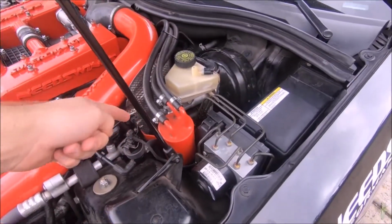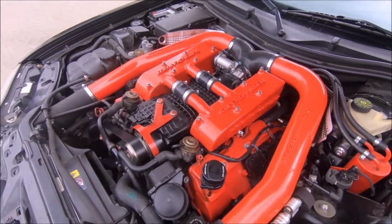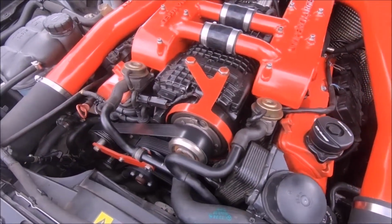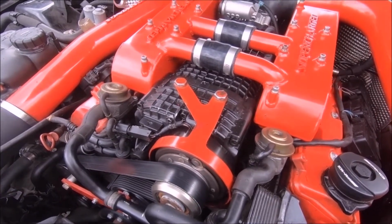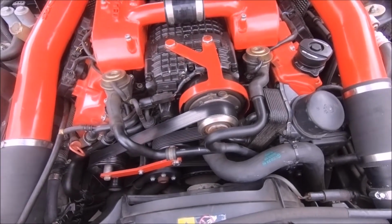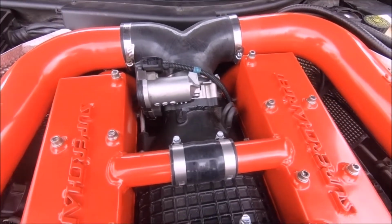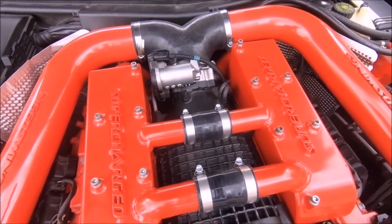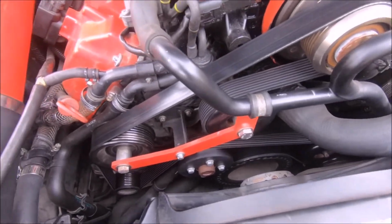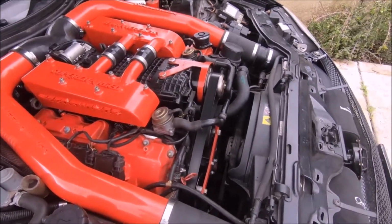We've got our oil catch can, dual cold air intake, aluminum intake manifolds with the crossover pipes. All of those are from Needs Wings. These valve covers are just powder coated. We've actually got a supercharger that's been ported and coated by Needs Wings also. There's a pulley scatter shield here because sometimes the supercharger pulleys like to break apart. We have a larger throttle body. We've got a ported and coated Y-pipe and supercharger inlet. We've also got an ASP pulley kit, which gives you a larger crank pulley and helps you out with a little more power and makes some of the other pulleys not spin quite as fast.